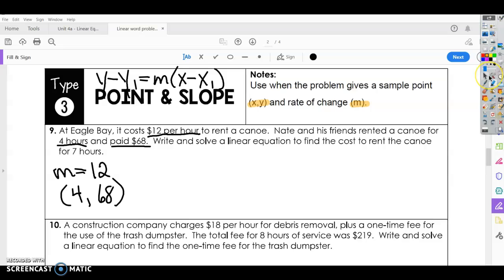So that gives us the information to start with. Now we have to plug it into this formula. So our x and our y goes into our x1, y1. And then, of course, the m, the slope goes in front of the parentheses. So we're going to use our equation, y minus our y value. So remember, it's x, then y. So y is 68 equals our slope, which in this case is 12, times x minus, that's part of the equation, x1. So our x value is 4.